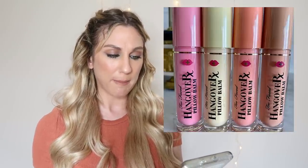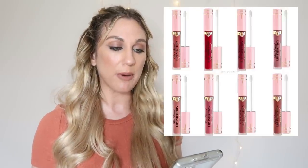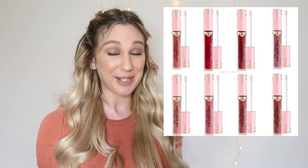Too Faced has a couple of things coming out. First, new flavors of the Pillow Bomb: banana, chocolate, mango, watermelon, plus a restock of the original — I feel like I've never heard of the Pillow Bomb, I'm not sure when that came out. Probably going to be a pass for me. They're also coming out with the new Lip Injection Power Pumping Cream Liquid Lipstick for $25 each, available at Ulta now. I really don't like their Lip Injections at all, so that's going to be another no.